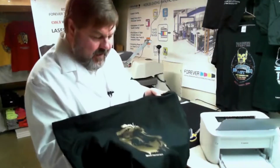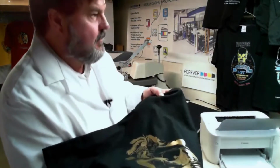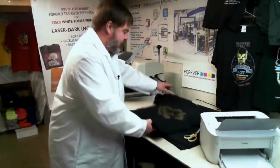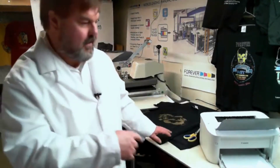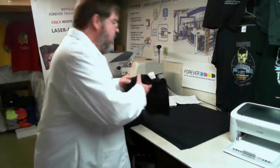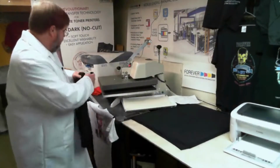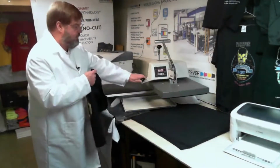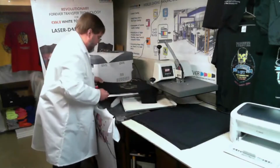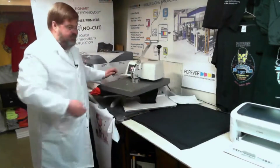So now the design is applied to the garment, but it's still sitting right up on top of it. Let's take a real close look at that. So after the initial peel, it's important that it be pressed a second time to finish it into the design.